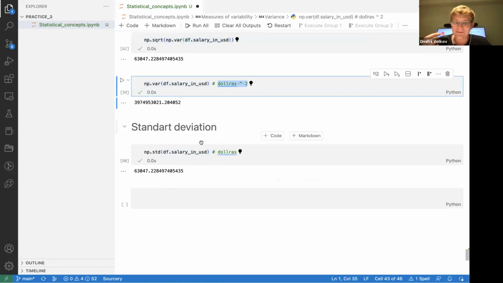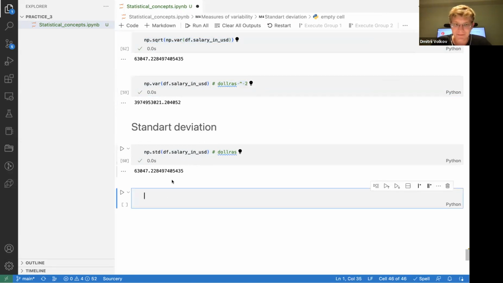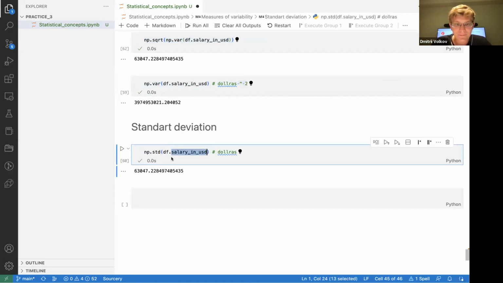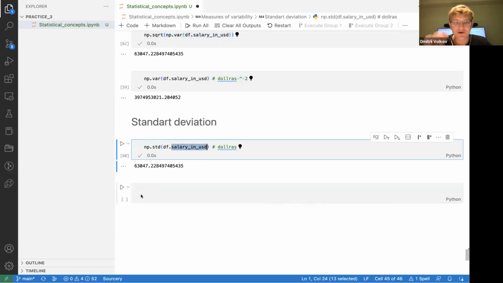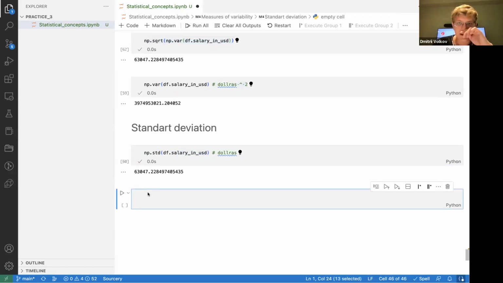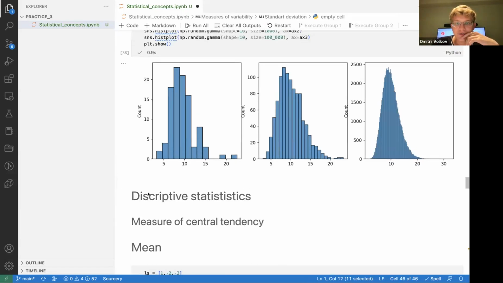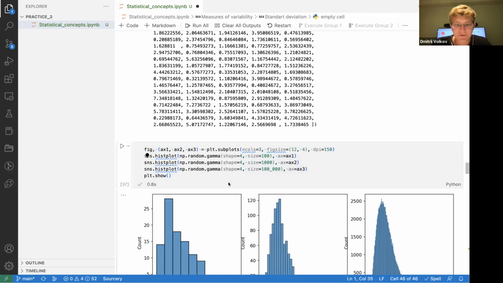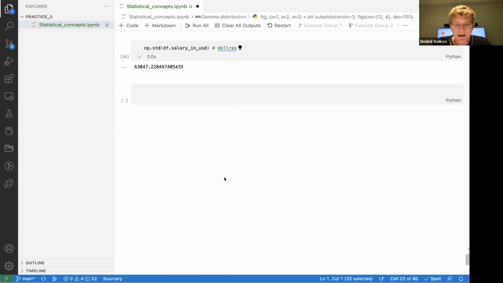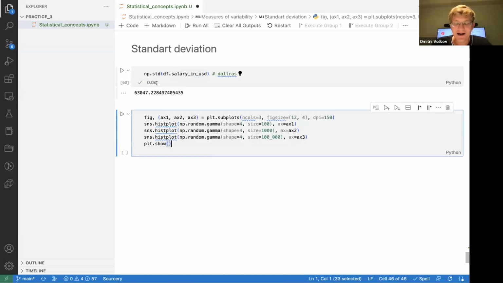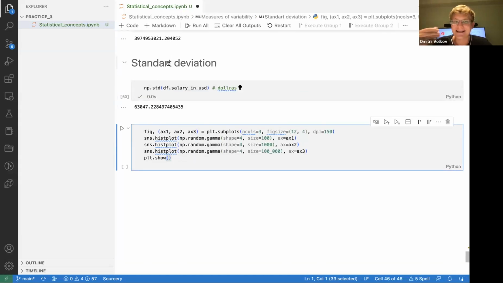What is the physical meaning of this standard deviation? Let me demonstrate. For this purpose, I will generate several distributions, and I will reuse this piece of code. Right now, I will demonstrate how different standard deviations can change the visual of a histogram. For this purpose, let's use the normal distribution.